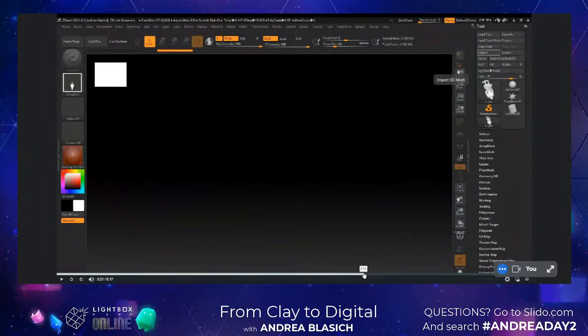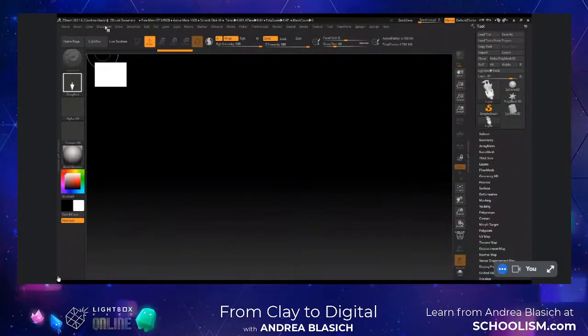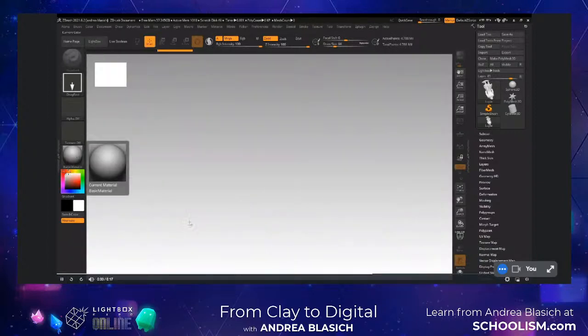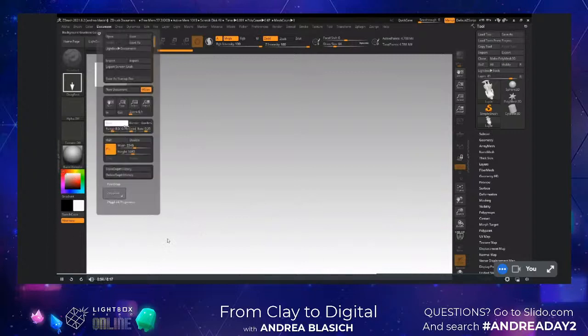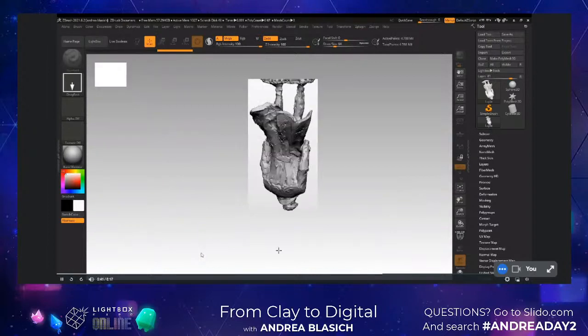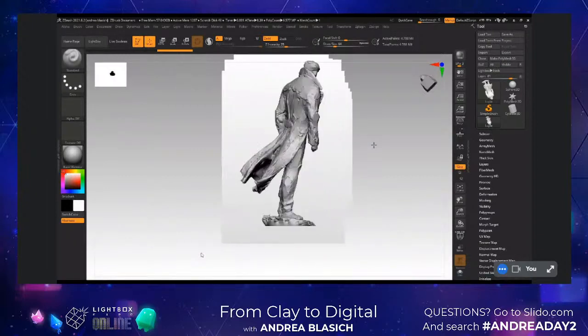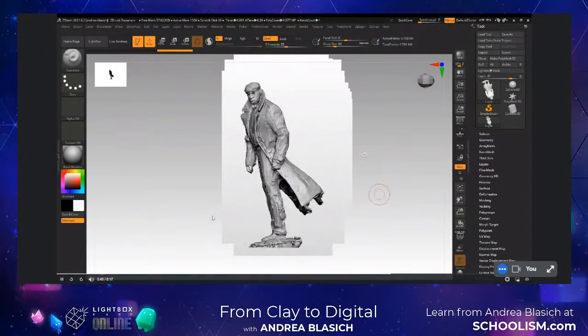And then I bring the OBJ into ZBrush. I do a little setup of the files. I don't like to have this black background. Usually I put a white background and take off all this range, the center, to have a flat white element, so I can read the shape of the character pretty well. So this one is the OBJ imported in ZBrush.